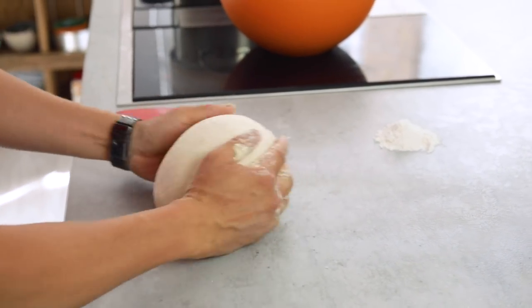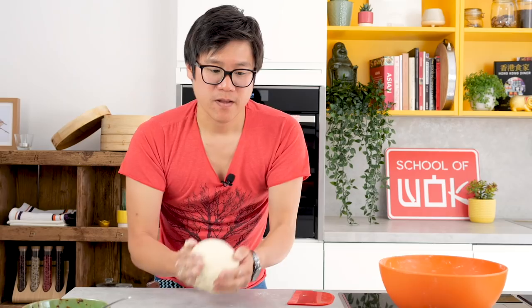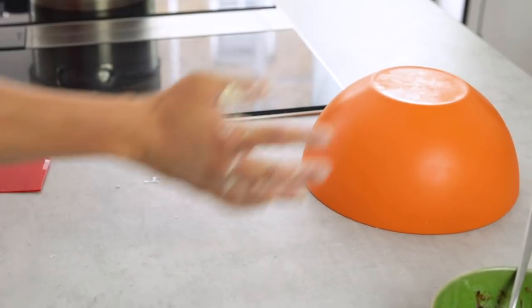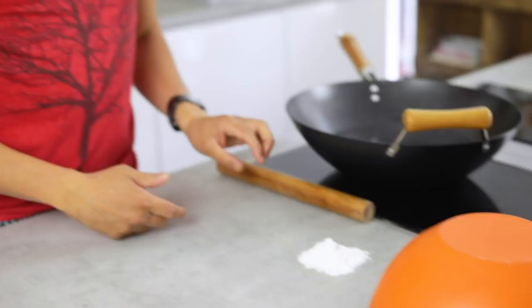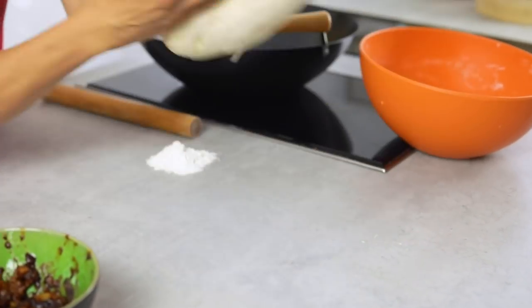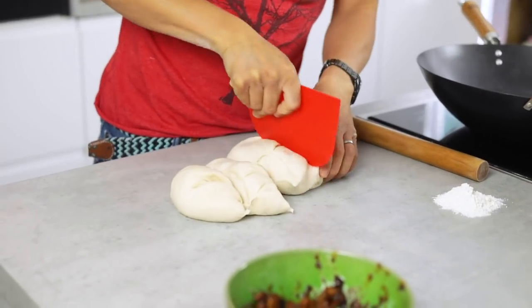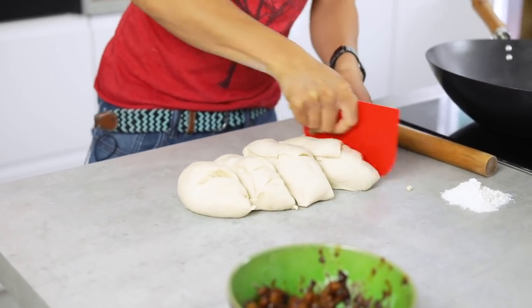So I'm just going to make that into one smooth ball of dough and sit that on the surface, cover that with your bowl, 10, 15 minutes. I'm going to go for a slightly longer time on this just because I've got so much dough there. So my dough, it's become nice and soft now. So I'm going to split this in 5 for the different recipes that I'm going to show you guys, spread across the next few Saturdays.